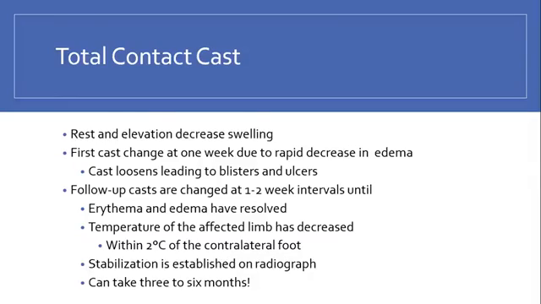Follow-up casts are changed at 1 to 2 week intervals until erythema and edema have resolved, temperature of the affected limb has decreased within 2 degrees of the contralateral foot, and stabilization is established on a radiograph. It can be a very long process. It can take up to 6 months.